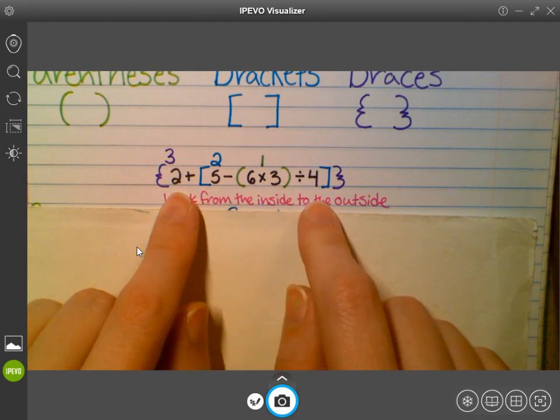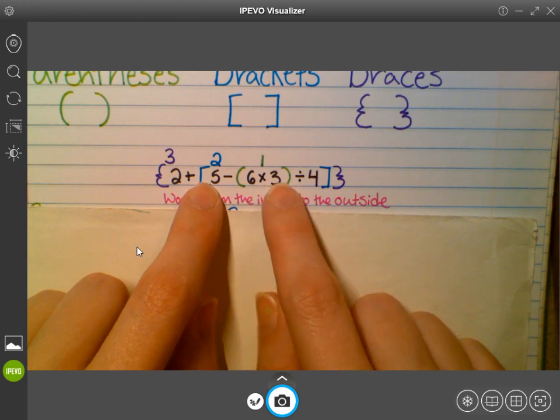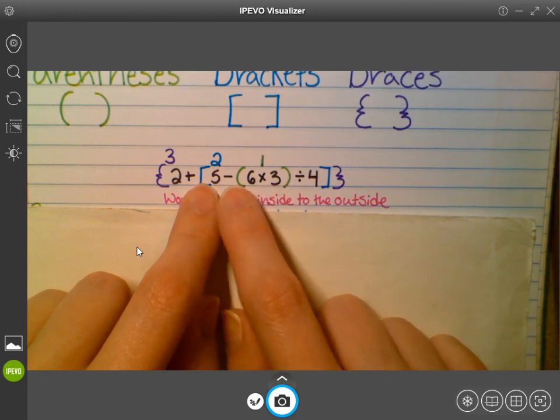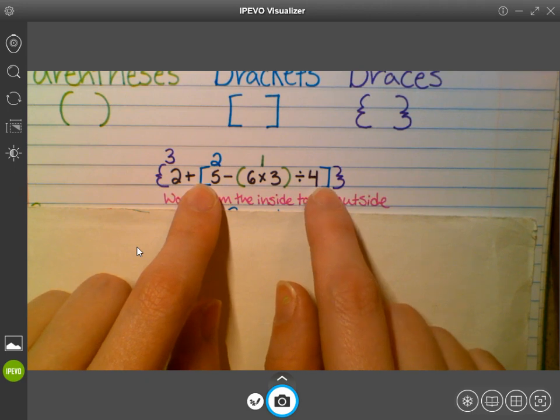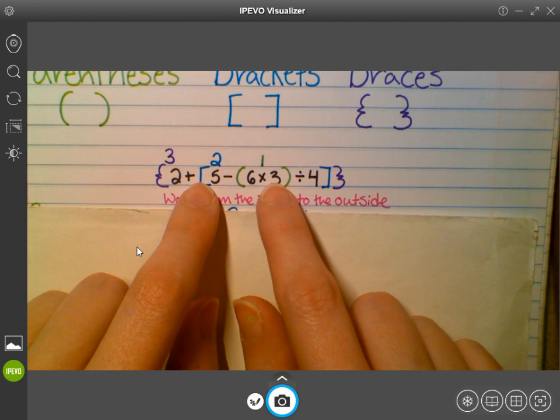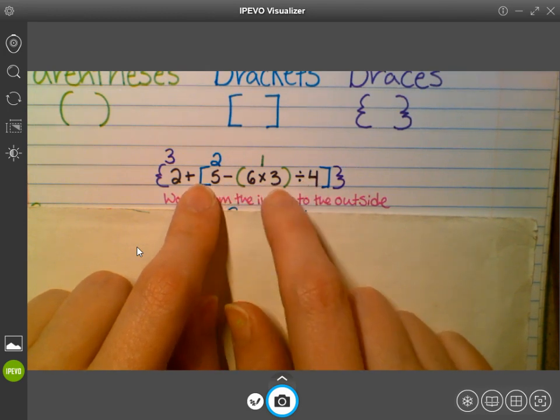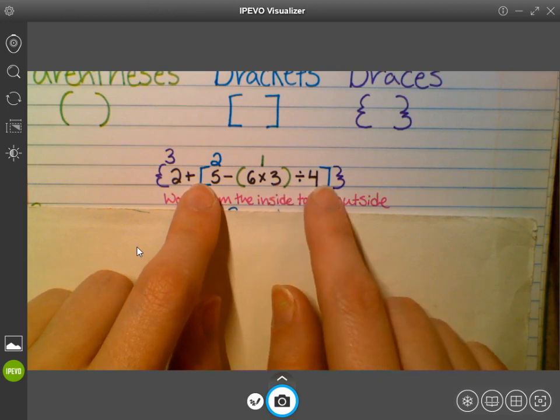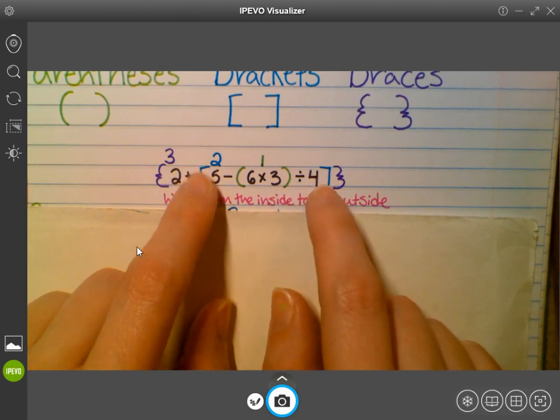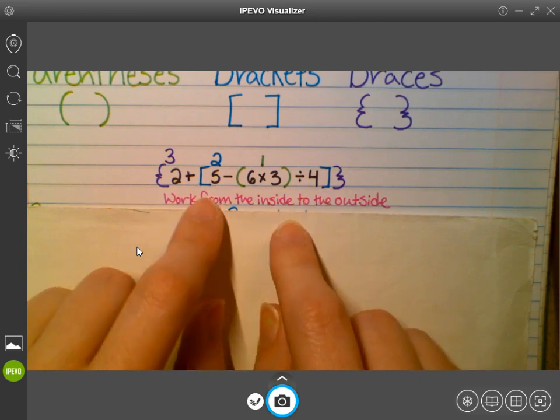But then when we move out to our brackets, we have 5 minus, and then, so 6 times 3 would get us 18. So you basically have 5 minus 18 divided by 4. So we need to follow the order of operations for what's in the brackets. So we would first do the 18 divided by 4, which is? 4.5. Yeah. And then 5 minus that, so that'd be a decimal. Yep. And that would solve what's in the brackets, and then we would take that answer and add it to 2.